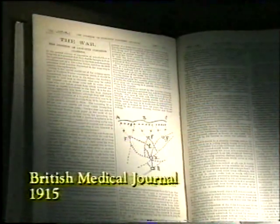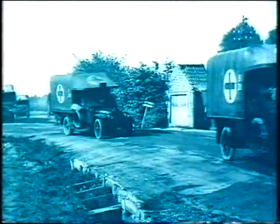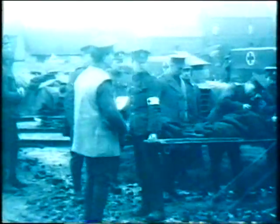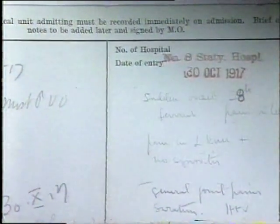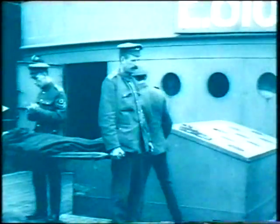There was a highly organised system for dealing with casualties. This plan from 1915 shows how casualties either walked or were carried to field dressing stations. They were then sent by horse, ambulance or foot to casualty clearing stations, where doctors decided whether they needed to be sent to hospital or not. This system only broke down when the number of casualties became too great. As part of the system, medical cards were introduced in the First World War, helping doctors keep track of a patient's medical history — a useful development which carried over into civilian life. Before this, doctors didn't automatically pass on information about how patients had been treated. Now, any doctor could find out what the patient's medical history was without asking the patient for it.